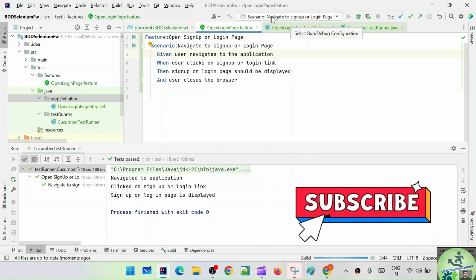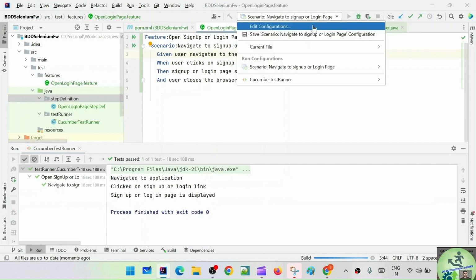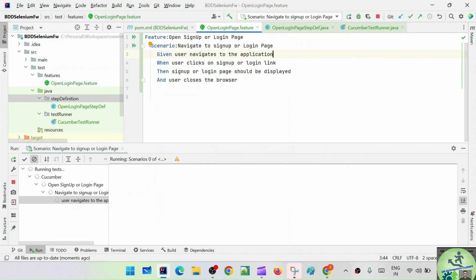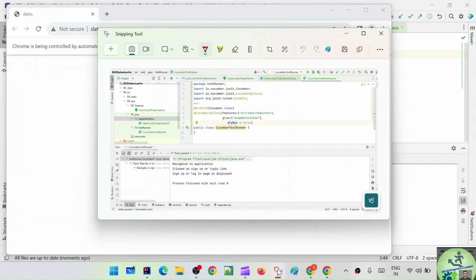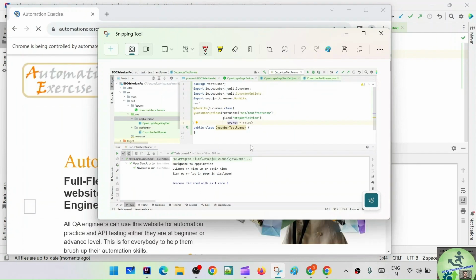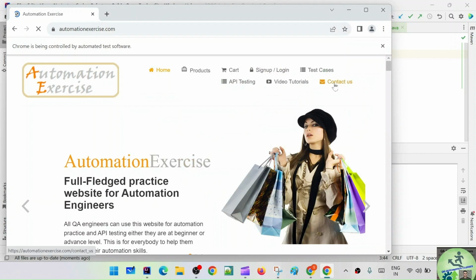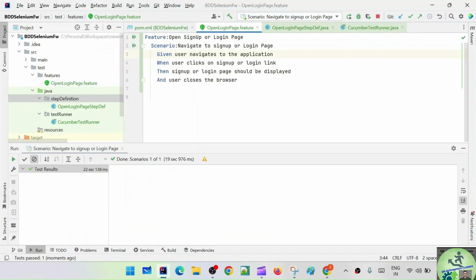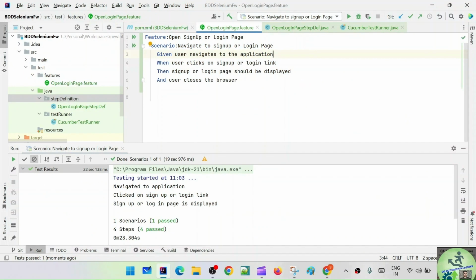So when you run the feature file, what happens, and when you run the runner, what happens? Let's run the scenario. Here the run configuration is the cucumber java, where we have given our glue code as the step definition. Let's cancel this out and run it, and wait to see how exactly the running goes. Here we have the cucumber runner result, and on the console we'll see the individual feature file result, so we can compare and see what exactly is the difference.